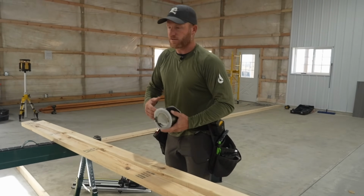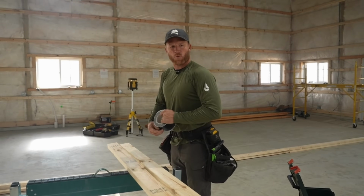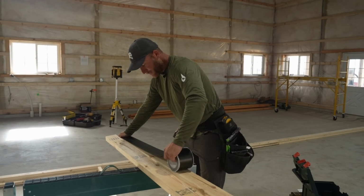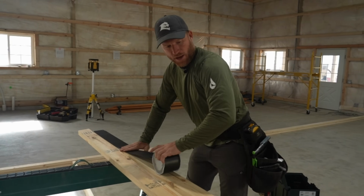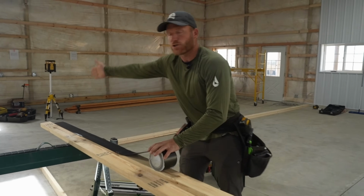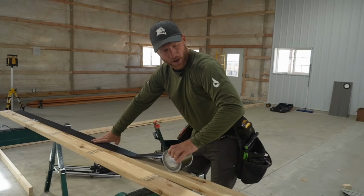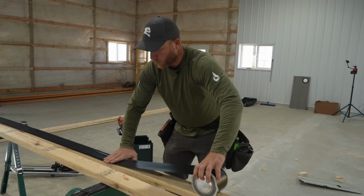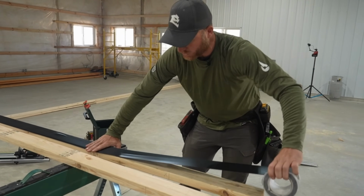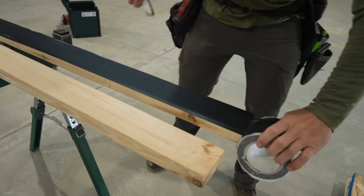I already know everybody's going to say, where's your treated lumber? You can't put white wood on the ground. Well, watch us. We're going to tape it. We just put a nice layer of tape seal on here. It's not going to be sitting in water anyway. This is inside of a shop, and in fact, not just a shop, but this is office space that we're framing in. So this is just to create a barrier between the white wood and the concrete. Even though there's a moisture barrier underneath the concrete, there shouldn't be anything coming out of the concrete other than the moisture that's in the concrete, which, being new, is going to have some moisture for sure.